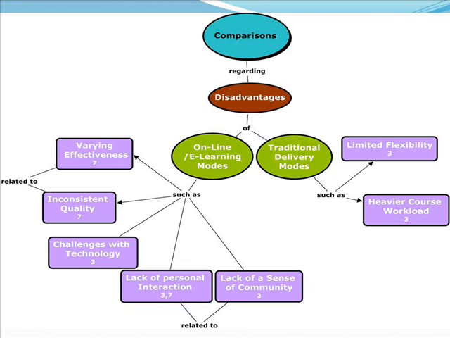In comparison, only 2 disadvantages emerged regarding traditional and/or blended delivery of content. In contradiction to an earlier finding, learners in one study indicated that the workload in traditional courses was perceived as being heavier. Learners felt that courses with in-class components were more time-consuming. As well, learners also indicated that traditional in-class delivery was much less flexible than online delivery. Learners were tied to a set time and a set place for class.